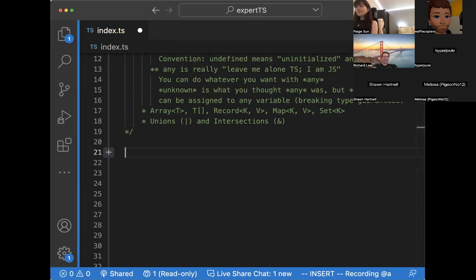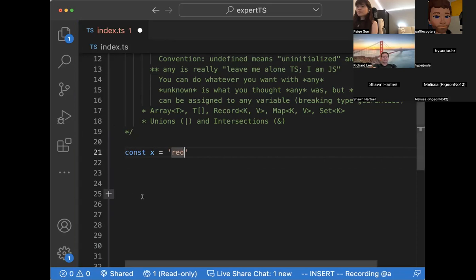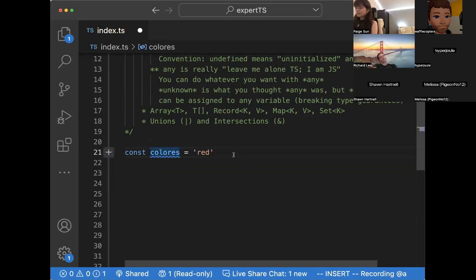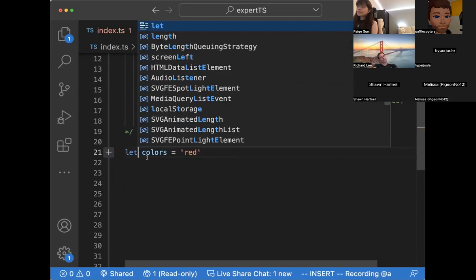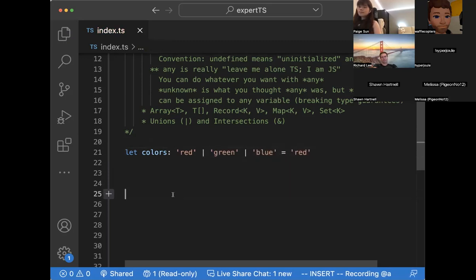But okay, now that we understand const types, right? If I do this, what is the type of x? Red. Right, so I could then imagine saying, colors, let me make it mutable, but I could say colors is red or green or blue, and then initialize it to red.